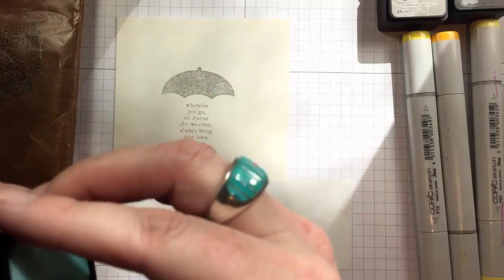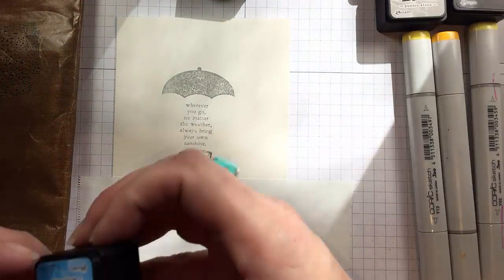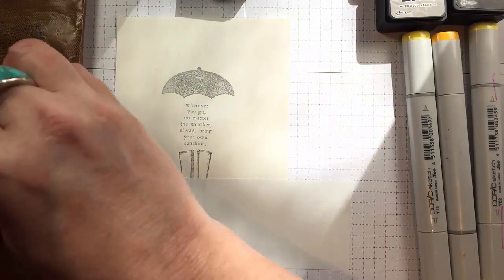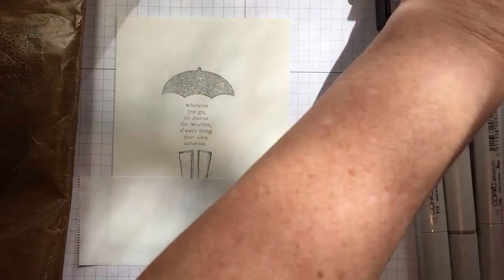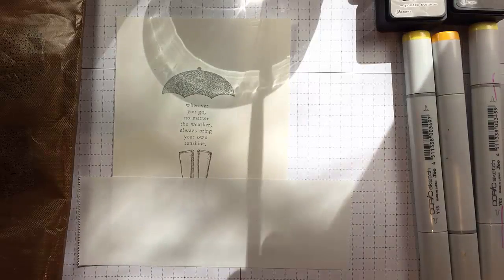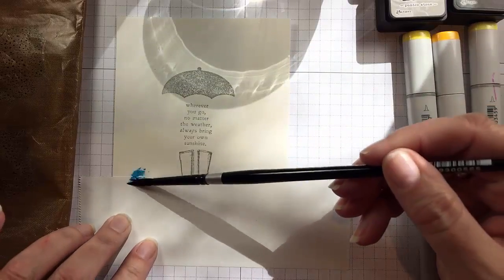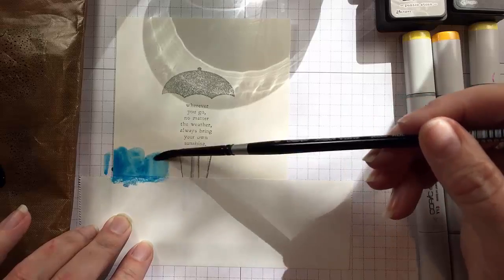And I'm taking Peacock Feathers Distress Ink, creating a little bit of that on my palette, along with Salty Ocean, which will be the main color. Peacock Feathers will just be an accent. If you just use one blue in the background, it isn't as interesting. That little pop of green from Peacock Feathers is fantastic.